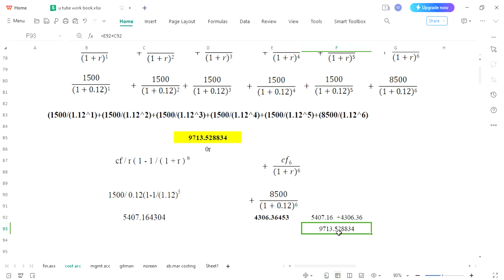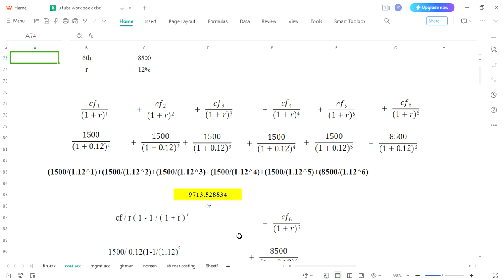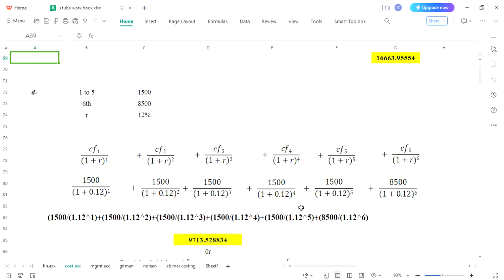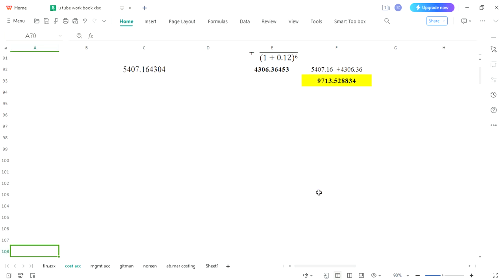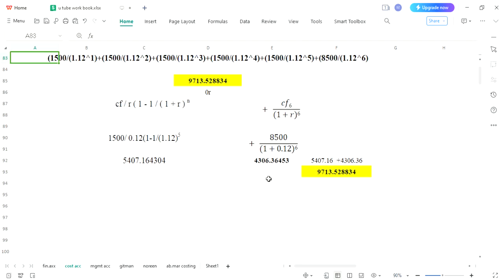It's up to you. You can use individual formulas or you can use the collective formula as well. So please make up your mind about calculating the value of an asset. If we have two options, both can be used if we have the skill to use these formulas. In D part we were having 1500, and 5 cash flows were the same. When cash flows were the same, you were able to use your collective formula, and you calculated the value over here.